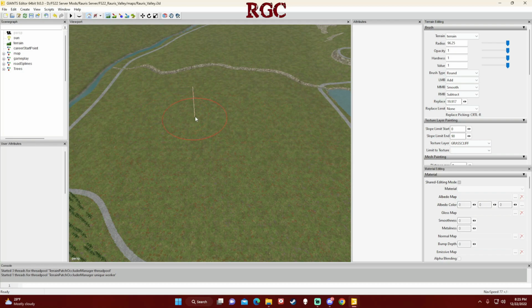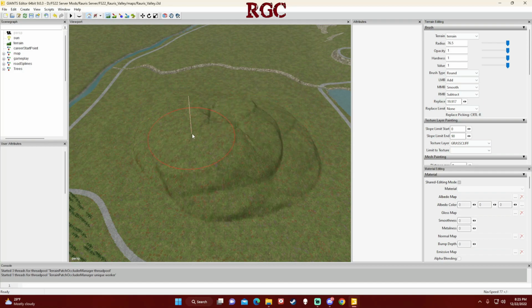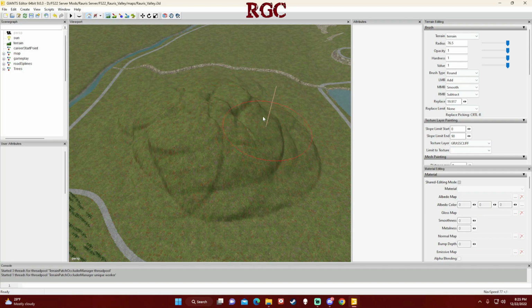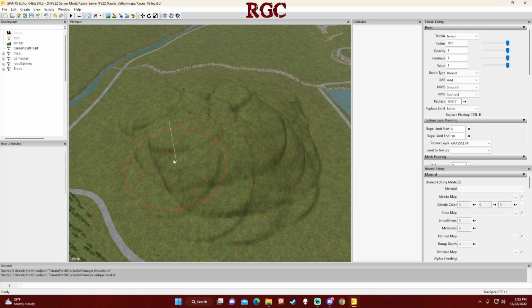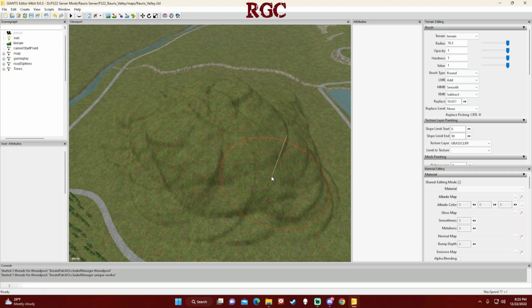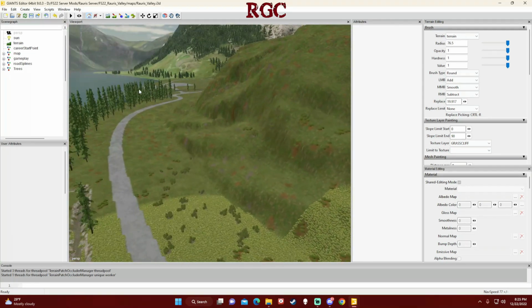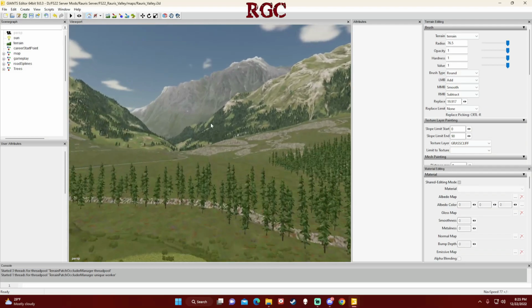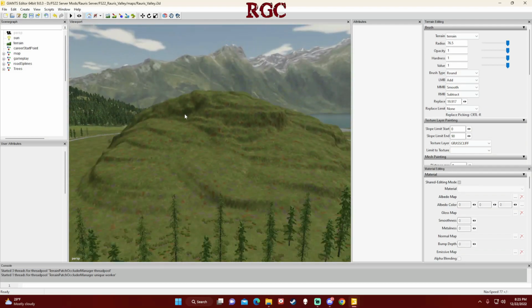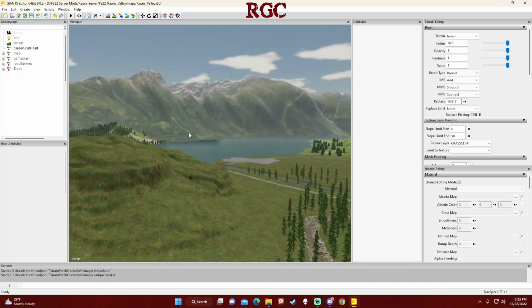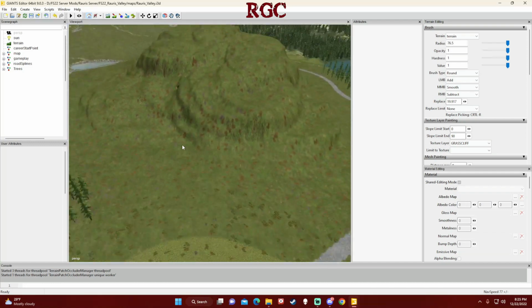There we're going to do add. With the 1 value, everything at 1, we're just going to click and drag around. You can see that we're adding terrain. I'm just building a little mountain here, just clicking in certain areas. Some little slopes here. You can see it's not very good looking, right? It just has all these little rings and things, random spots. But it's a mountain, right? It's a big hill. We're going to smooth all that off and sculpt it in the way we want it just fine.